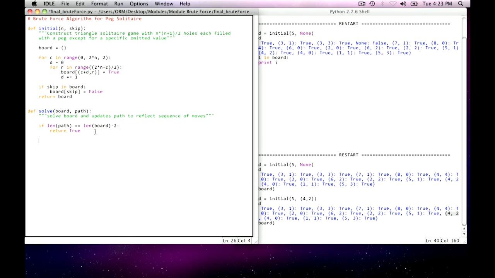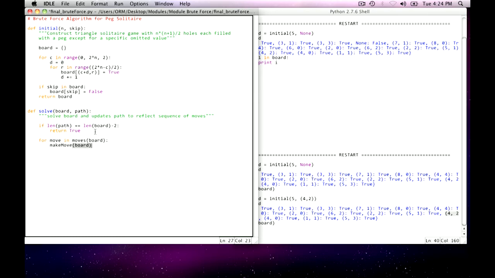Now comes the actual algorithm itself. And the way that it was phrased was by saying, I need to check every move that's available. So I got to come up with a function to do this for me. For every move that's available, I want to make that move on the board state.